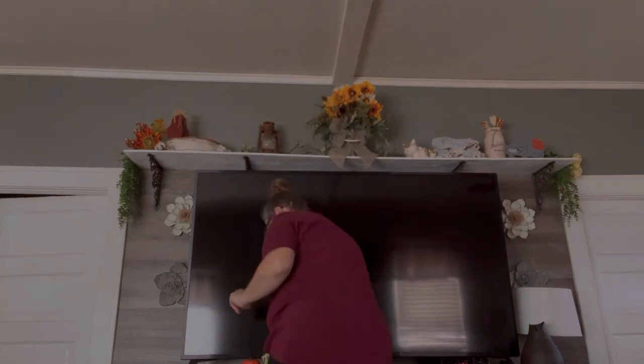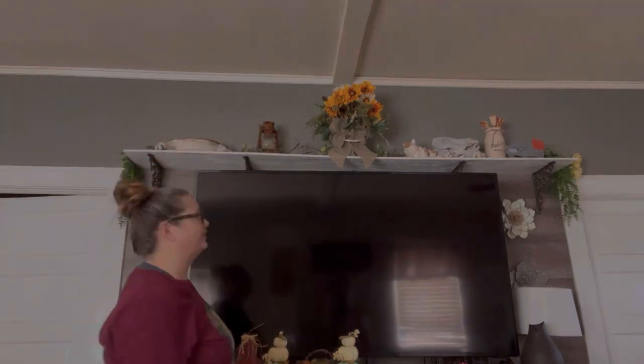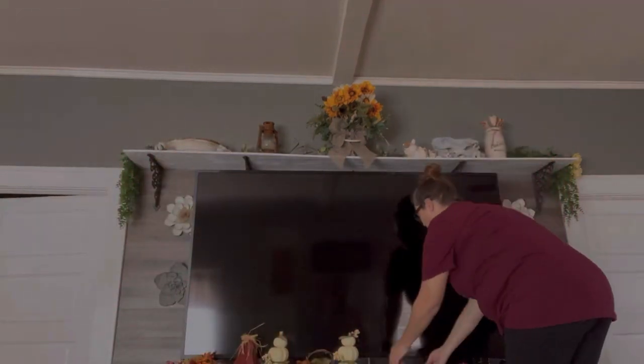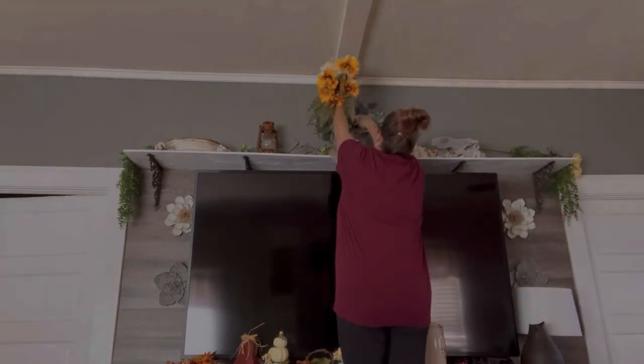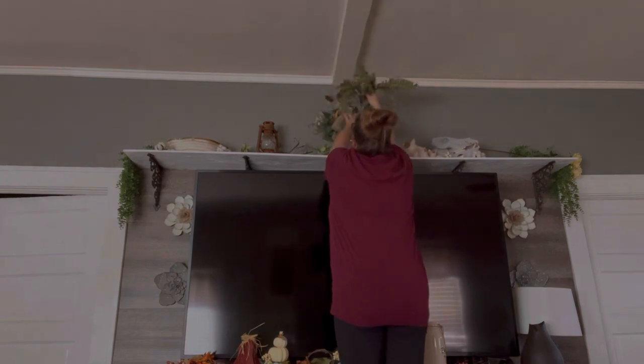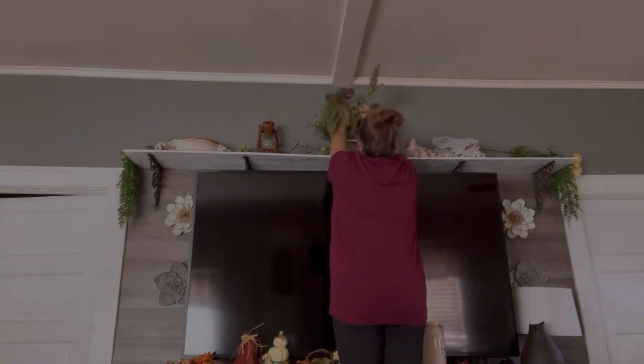It is something that I did a couple of years ago when the tree collars came out, and so I'm really excited to show you a DIY. But first, let's move all these fall decorations into storage.